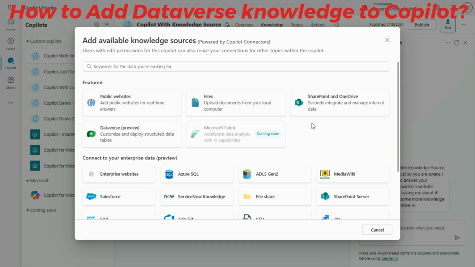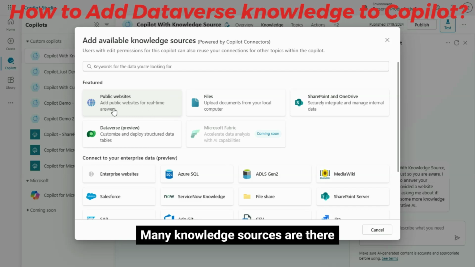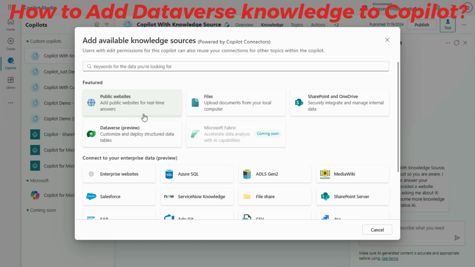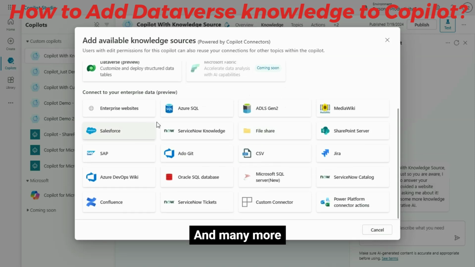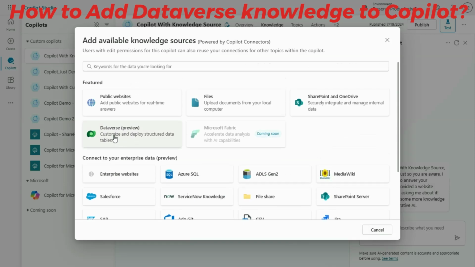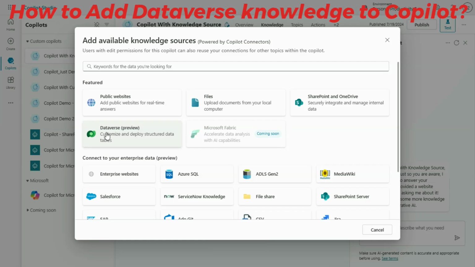We could see many knowledge sources are there, like public websites, SharePoint, and OneDrive, and many more. In this demo, we will work on the Dataverse knowledge source.